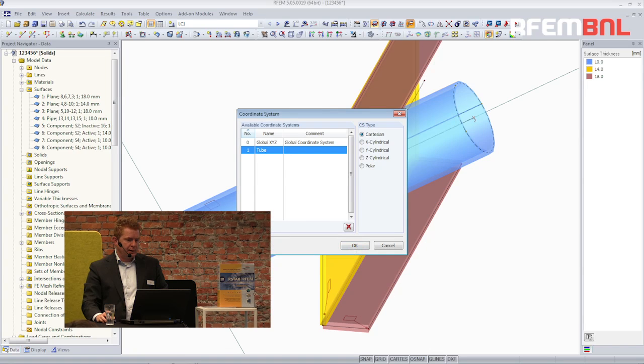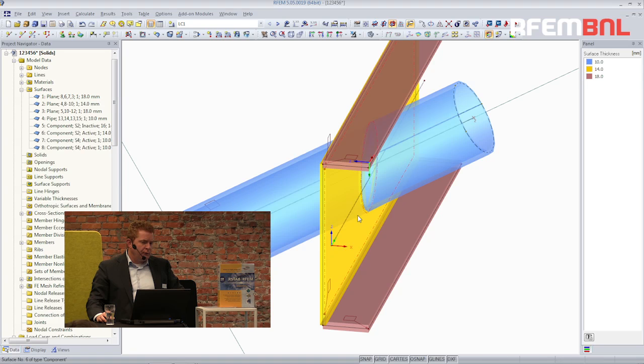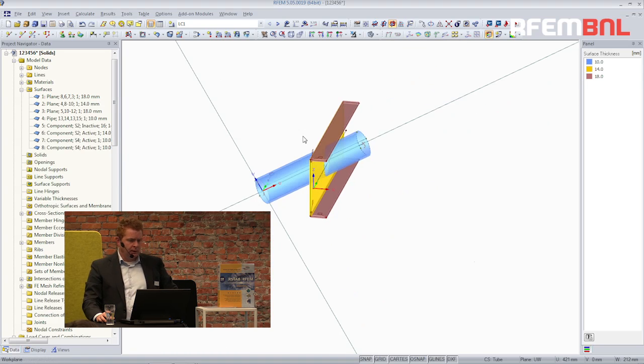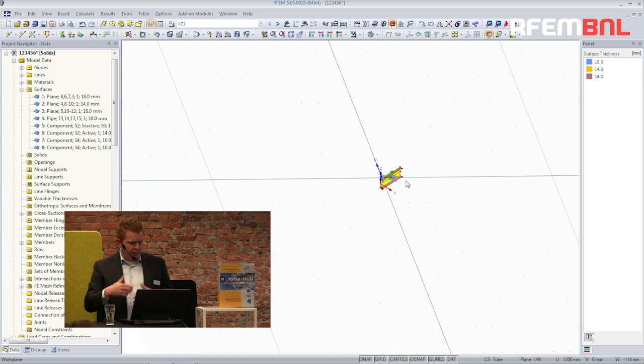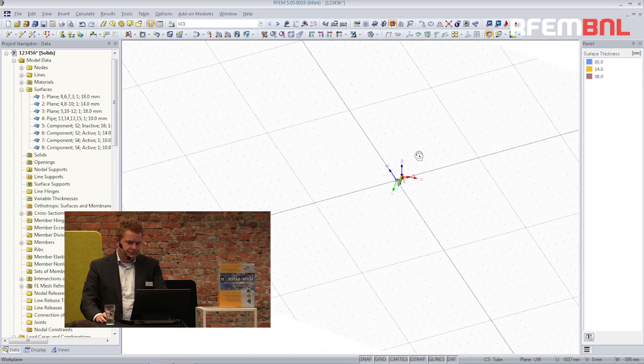At the end there's a point, and then at the top there's the point. And now you will see that there is a new set of arrows. For the global system, we have X, Y, Z. But for the user defined, we have U, V, W. And later I can also copy in this local direction.